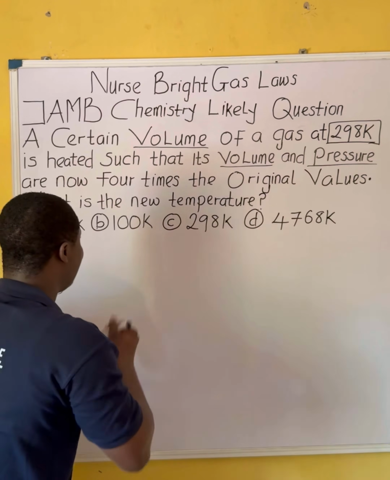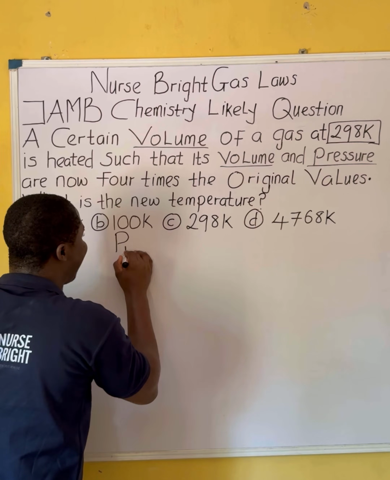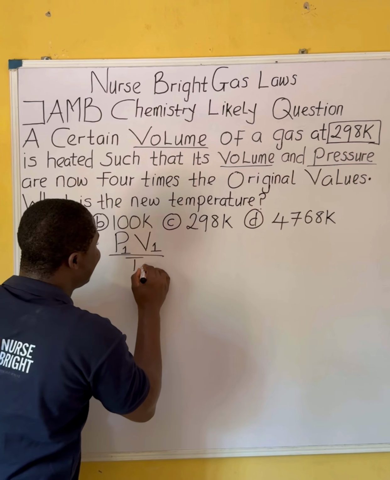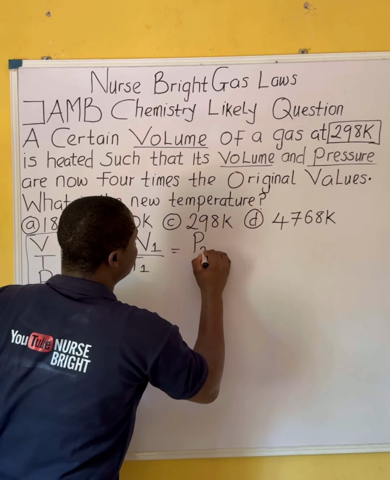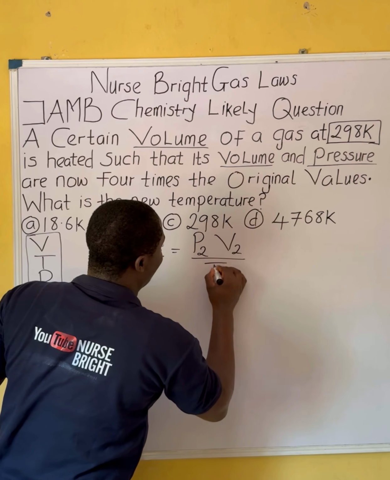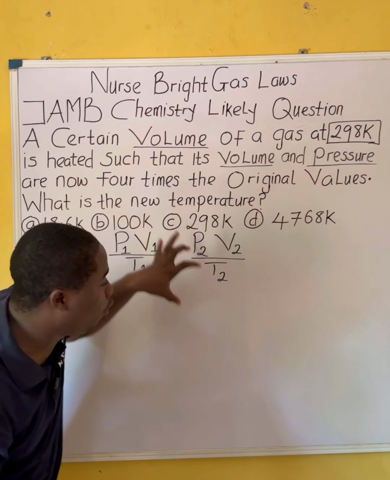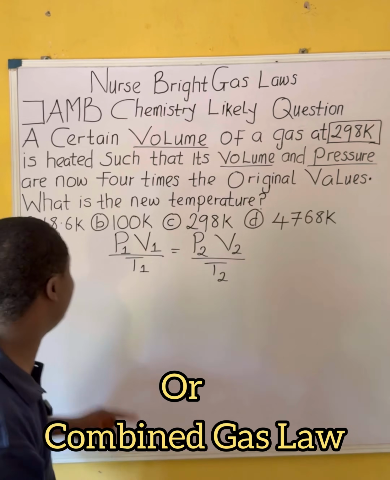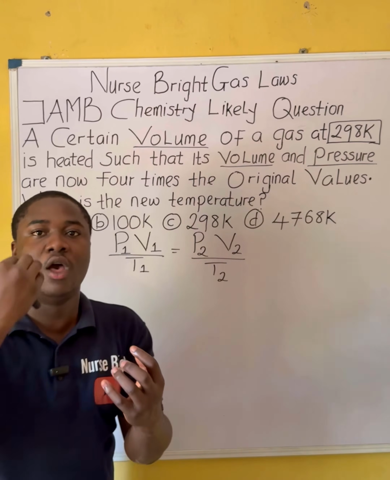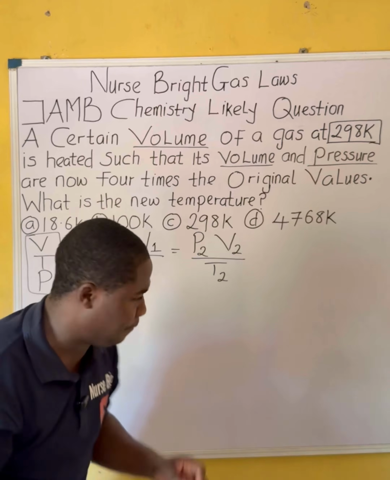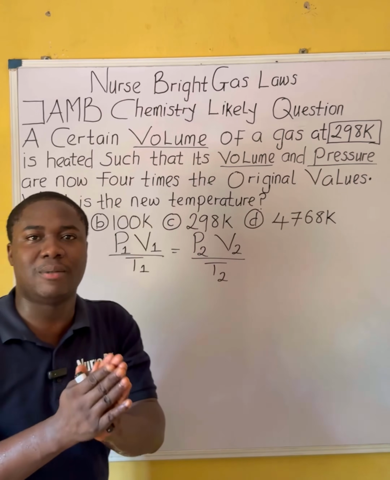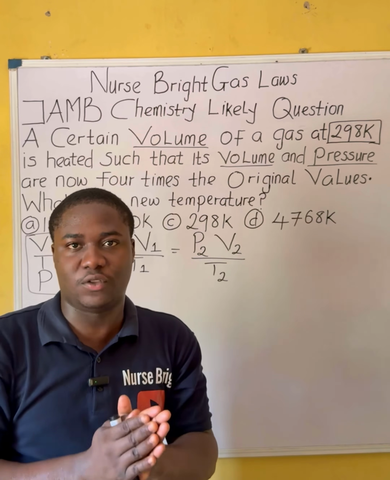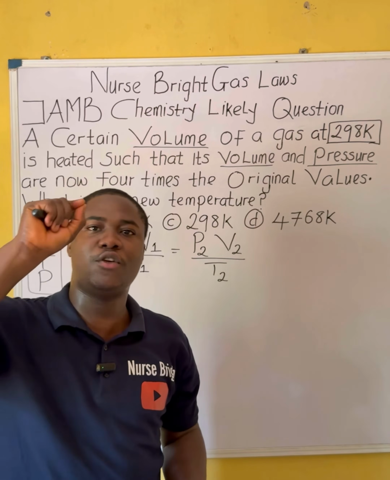Here it is. Listen. It is simply this I'm about to write, which is P1 V1, pay attention, divided by T1, is equal to P2 V2 divided by what? T2. So this is the formula for the general gas law, because this question we're about to solve relates these three pieces of information, which include pressure, volume, and temperature. You can see it here, and I've brought out the formula we need to solve this question. So we can read the question again and know exactly what they want us to do to solve it. And at the end of solving this question, I'm going to give you your own practice question.